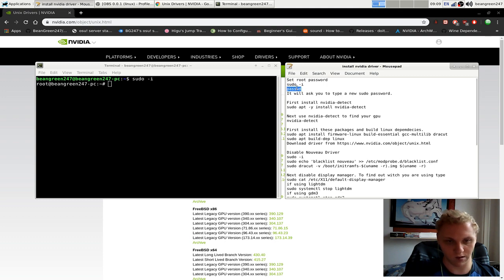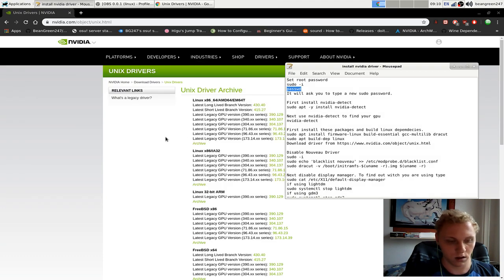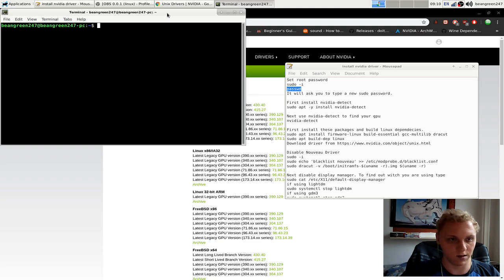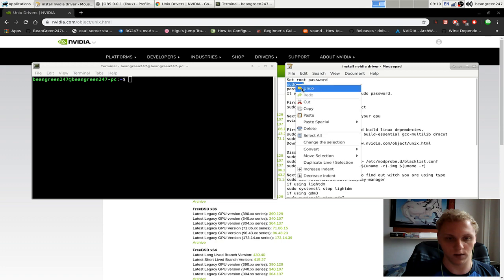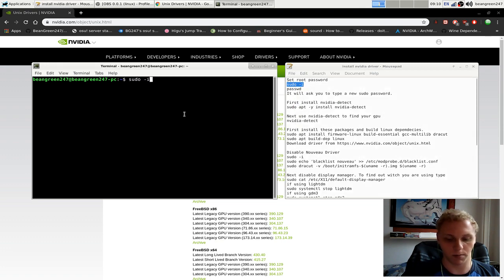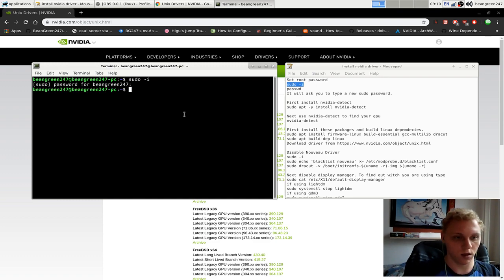Once you're root, I recommend that you use this command, passwd. What this will do is ask you to enter a password. As you can see, it's asking for a new password. I'm not going to set it up. But it's going to ask you to type in a new password and everything, so that's that. Again, I recommend that you have sudo so that we can use all the commands properly. Once you've set up your password, you can use the sudo password in a different way.